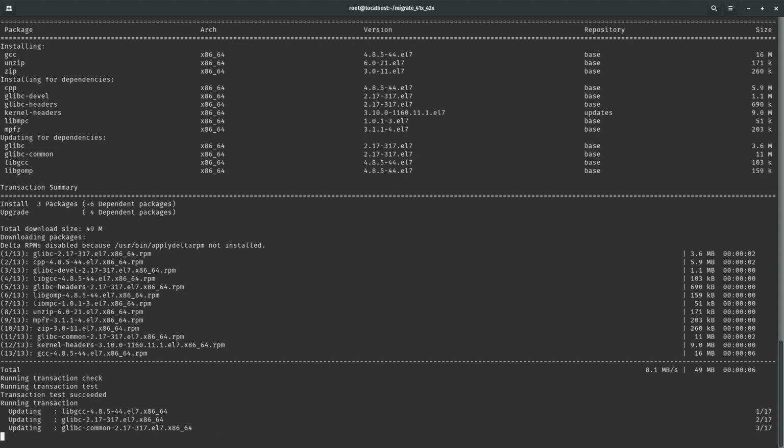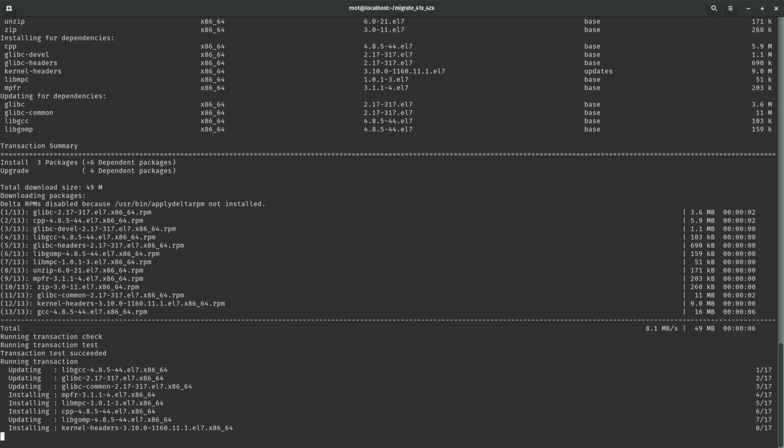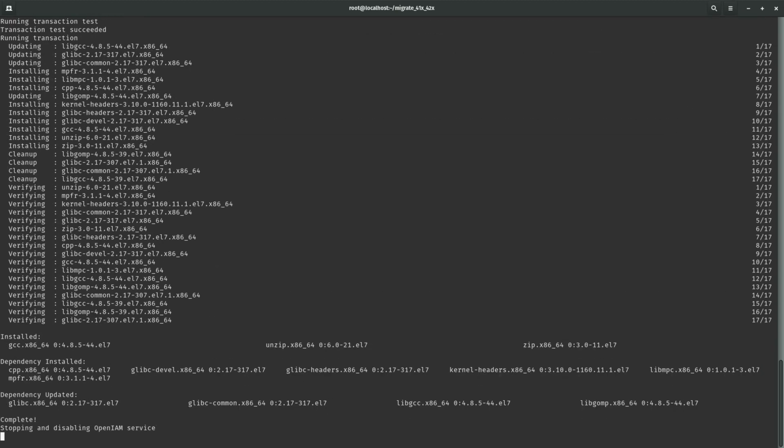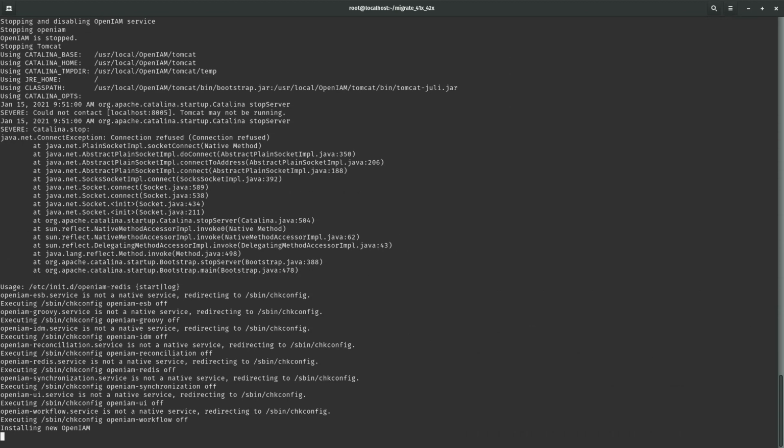OpenIAM starts updating the dependencies and shutting down the old OpenIAM instance. Now we see that installation of new files is in process.